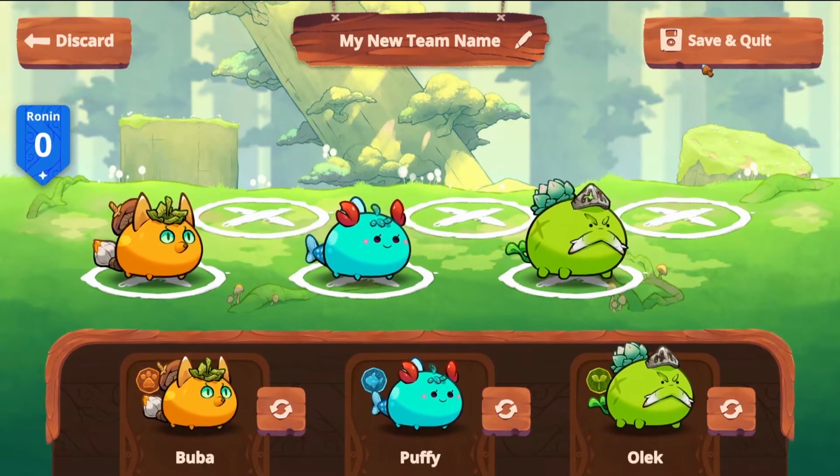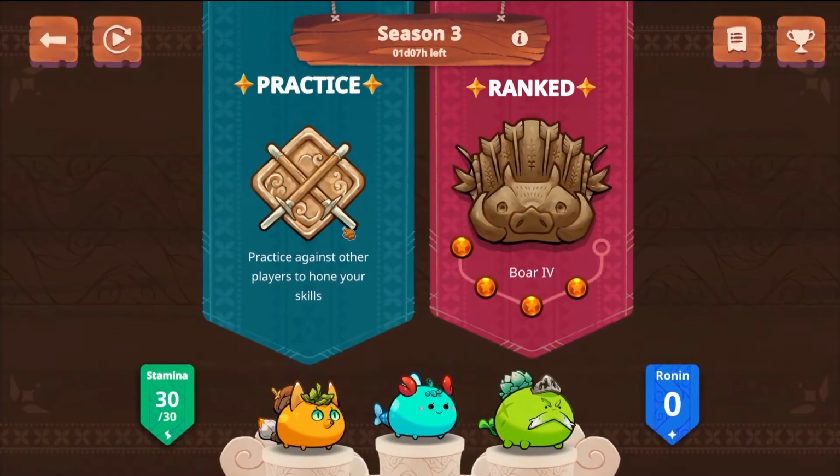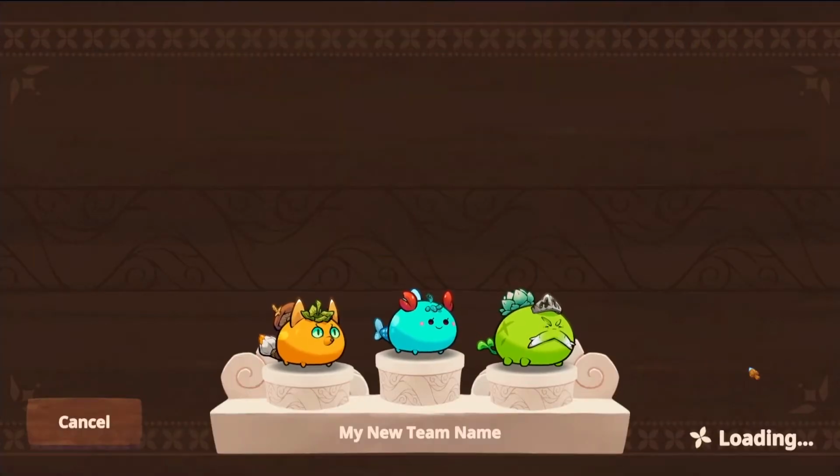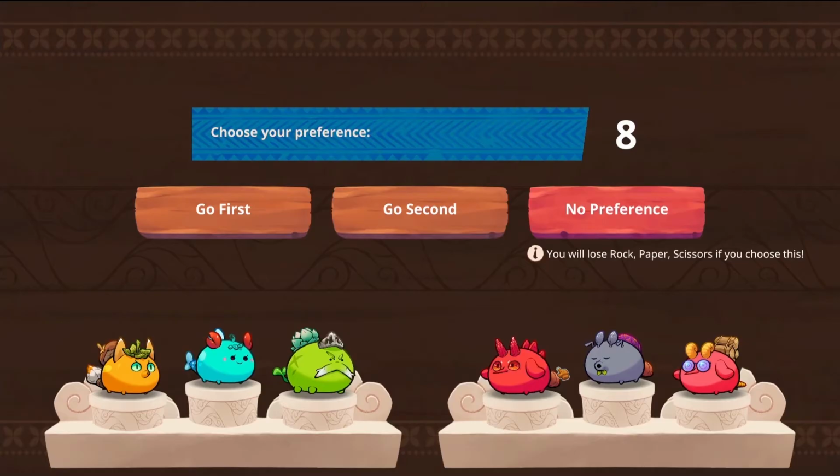Alright, with your Axies fully powered up, let's hop into our first PvP match. Let's choose practice so we're not going up against anything too intense. Now there are some major differences between single player mode and PvP. I'll go through each one as they come up, the first of which being turn choice.